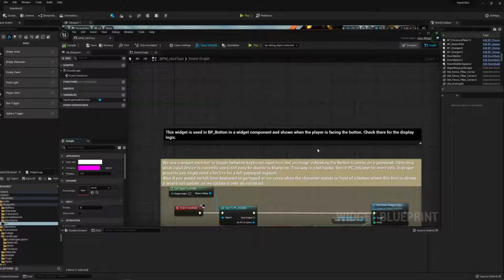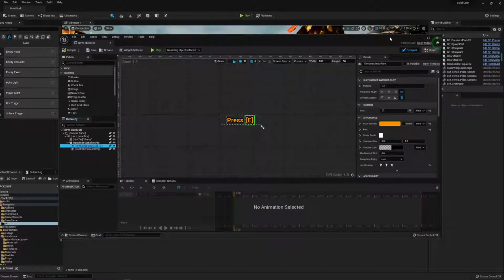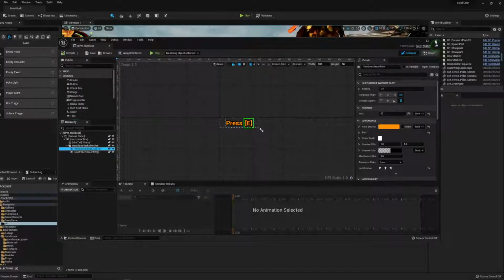Like I said, I had done this before in C++ with another plugin, but this is an interesting way of doing it, just with straight blueprints. And let's see, I think the same thing is on the controls here. So you have this F, or you have the up button, the Y gamepad button.